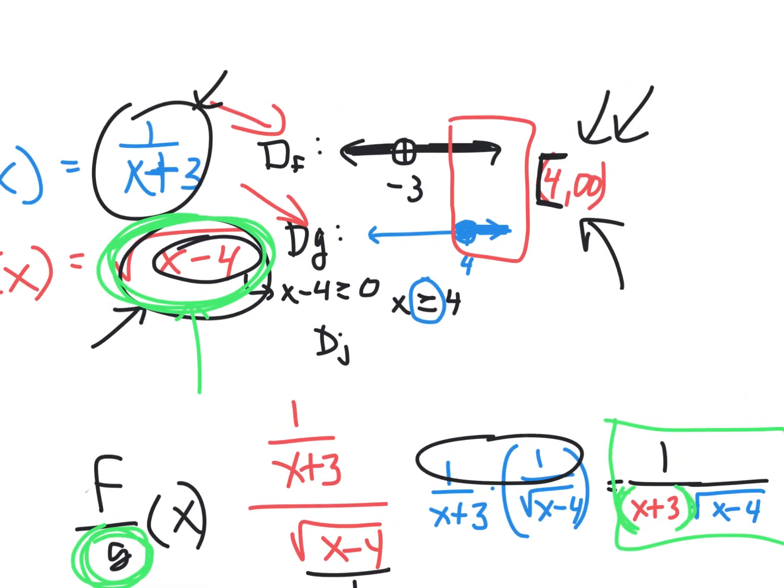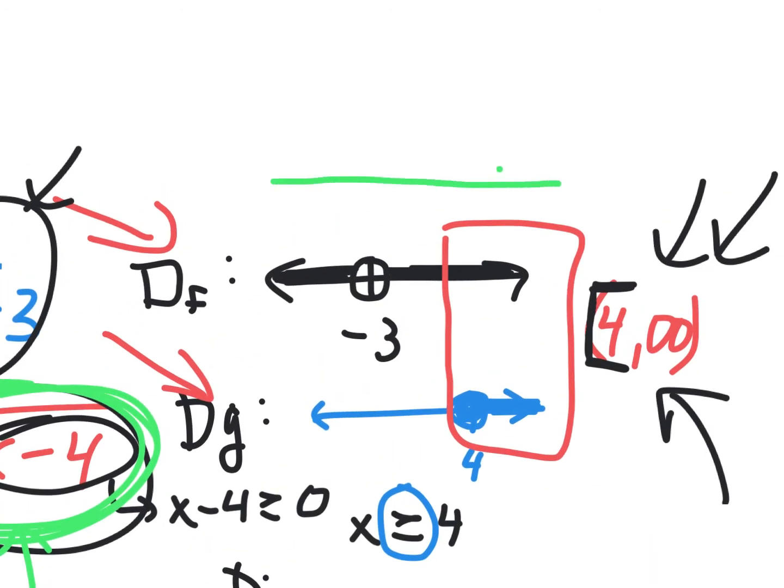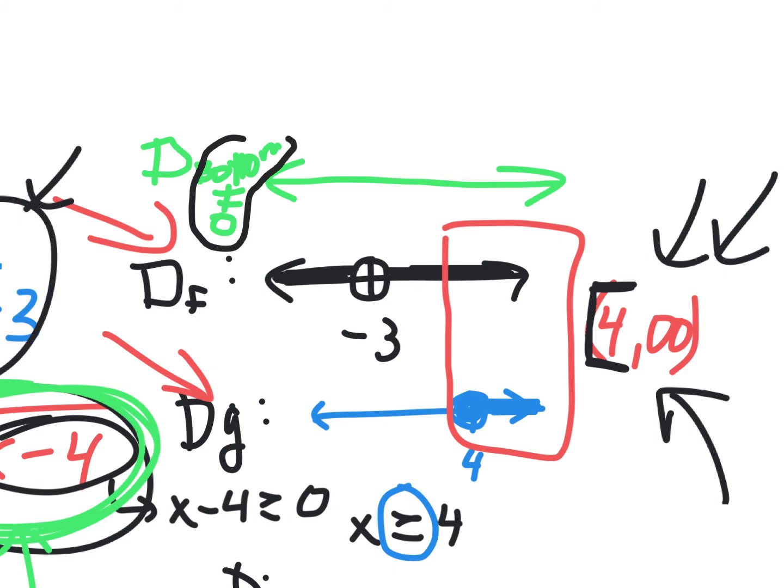So we have a third number line to put into the mix. I'm going to put it right up here. Whenever you do a divide problem, you also have to figure that there's a domain for the bottom function. Cannot equal 0. I don't want to say d of g because you'd think only the domain of the g function matters. It's the bottom, whichever one's on the bottom, because we could say f over g or g over f. Whichever function's on the bottom can't be 0. Bottom not equal to 0 is what that says.